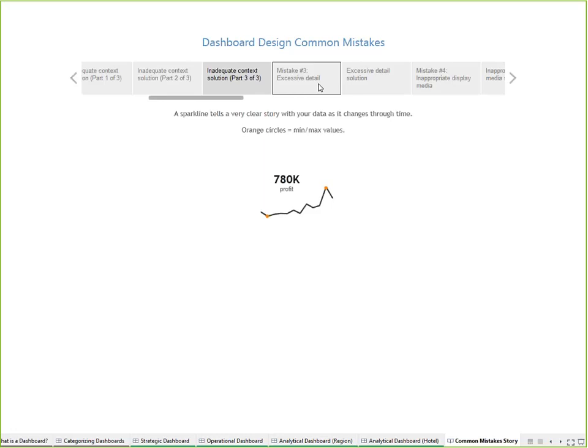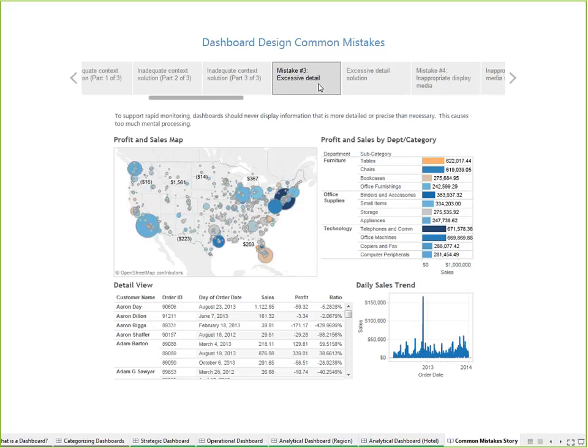Mistake number 3 is excessive detail. Remember, dashboards should be created to adhere to our pre-attentive thought processing, and numbers should be at a very high level. You don't need precision on a dashboard most of the time. When I say precision, I'm talking about decimal points. You don't need 2, 3, or 4 precision points after a decimal. And if you look at this dashboard, we're trying to label the city-state combinations with the profit numbers. In the timeline, the trend chart, we're actually looking at the exact date, which causes a lot of data points to be shown and mapped on that line chart. All these things cause visual confusion.